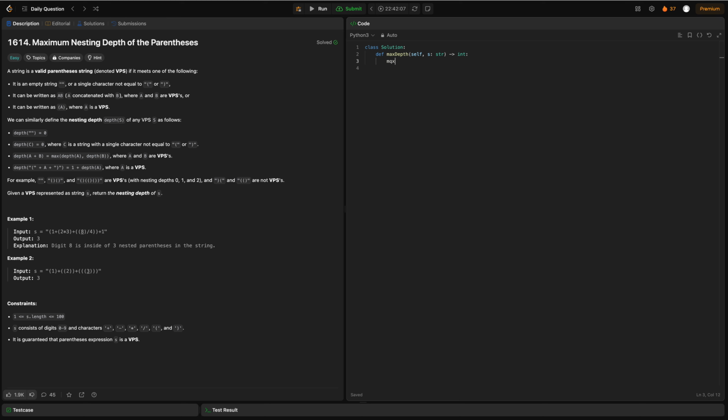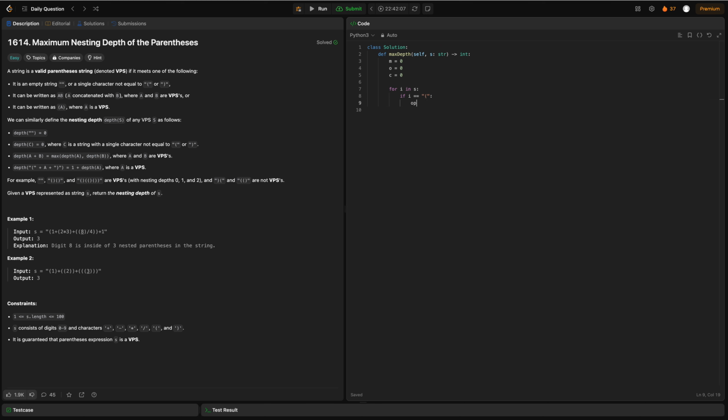So max, all right, just call it M equals 0, open, O equals 0, so this is just open brackets, C equals 0, and then I'll show you guys the optimization as well. For I in S, if I equals open bracket, then we just have to increment the open, right?